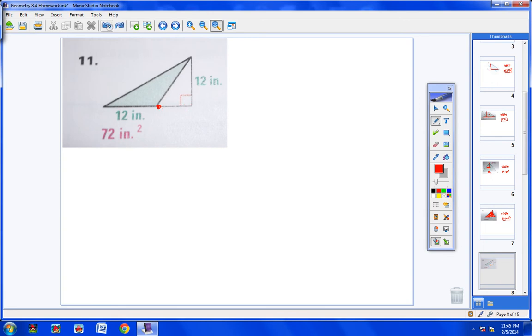Okay, to be honest with you, if I were to cut this triangle out real quick here, like this, and then pull it off to the side, that's the triangle right there, okay? And the base would be 12, and then we're going to draw an imaginary line going straight up and down, and put a little right angle here, and that's going to be 12 right there, okay? Now we know this is the base because it starts at the top of the triangle and goes straight down and forms a perpendicular line or a right angle with the horizontal.